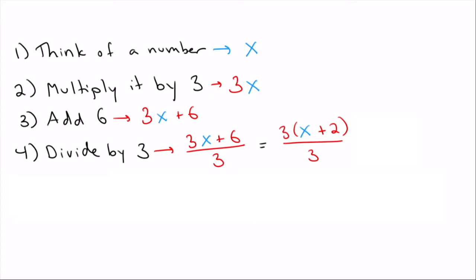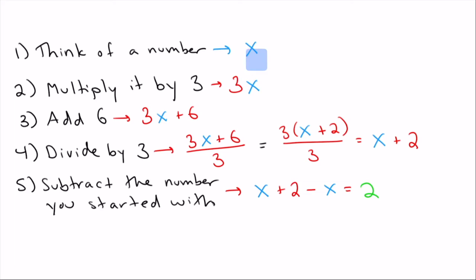If you do that on the top, you do have your two threes that are going to cancel. Once you cancel those, you're left with just x plus two. So at this point, you can see that the problem is basically done. Remember what the problem said was, take what you just got, which originally looked like 3x plus six over three. But once we simplified it, we just had x plus two. So we take that and we subtract the number we started with, which was x. And yes, that just leaves us with the two.